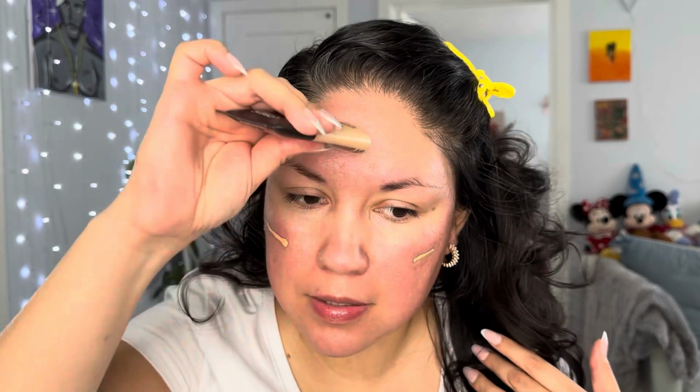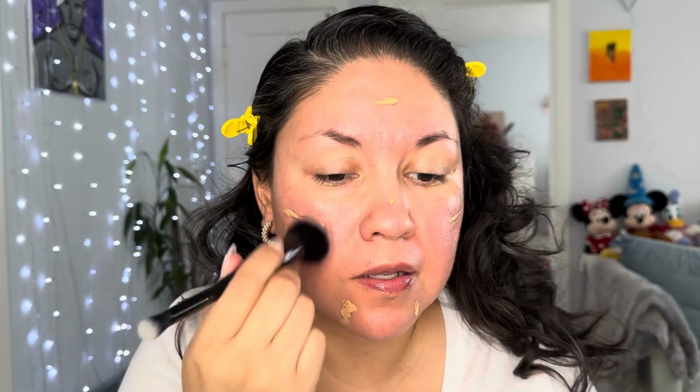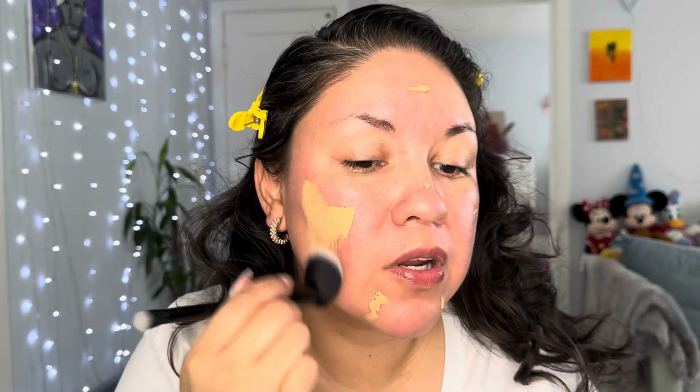I'm gonna be using this L'Oreal Infallible Pro Matte 24 hours. And I'm gonna go ahead and just smear it on my face. It's making out my leg. Okay, and I'm gonna be using the brush Complexion Duo by e.l.f. I'm gonna use this one. And let's go ahead and spread it out.